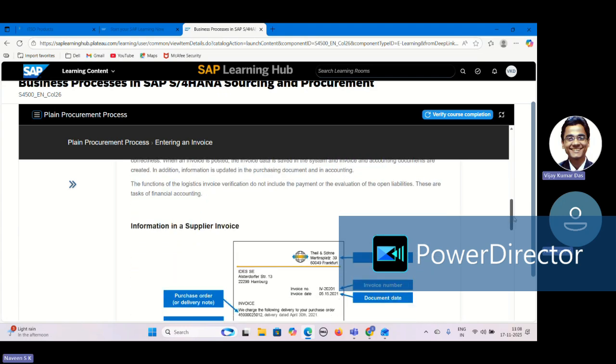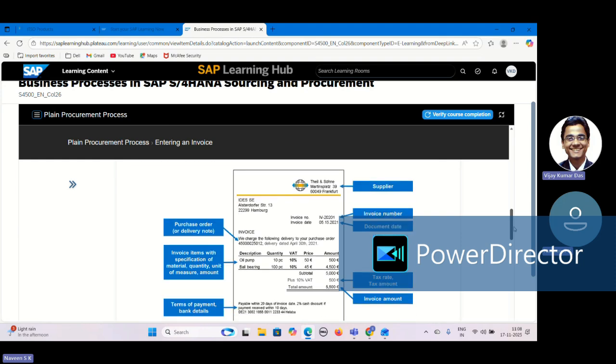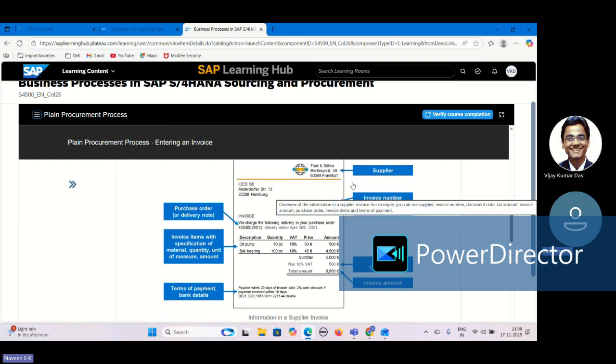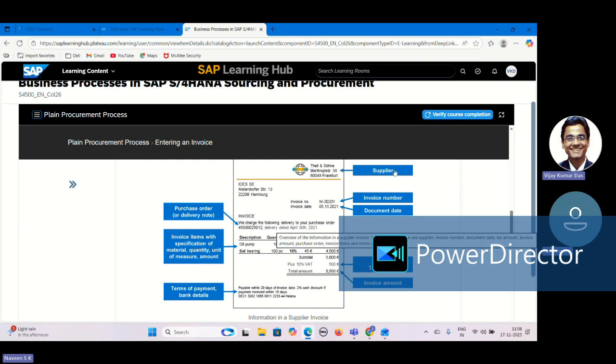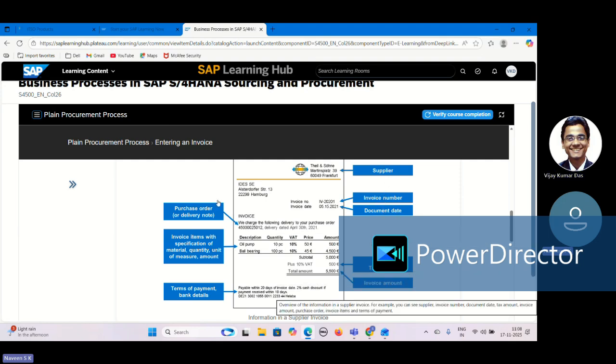The same thing is given here, and I think we have seen in the last class how the supplier invoice looks and what details are available: supplier invoice number, document date, tax, invoice amount, purchase order number, and invoice-related quantity, price, and terms of payment. This is a typical invoice.